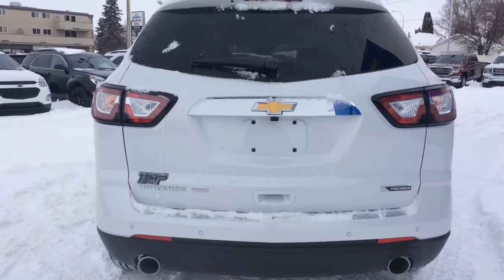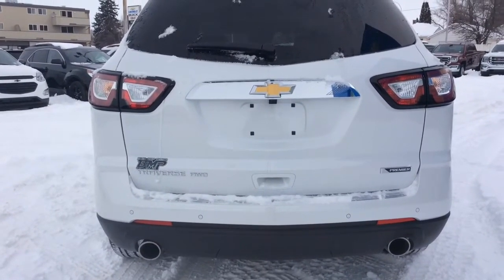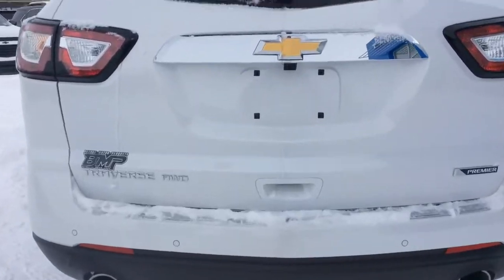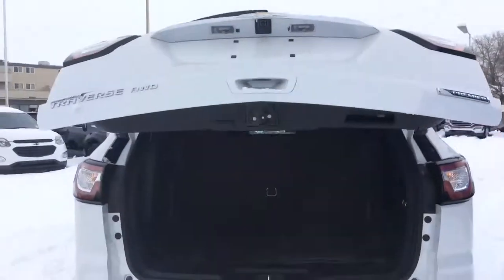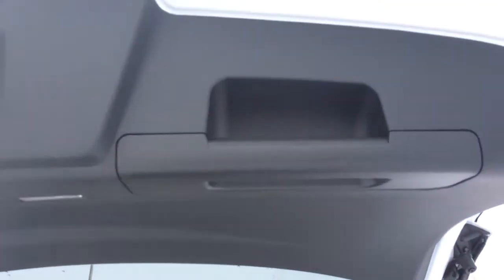On your power lift gate you do have your rear vision camera. You also can see you do have your rear park assist sensors in the rear bumper. You've got your Traverse all wheel drive and Premier badges. It is the power lift gate so you can just open it up and it will open it up for you. As you can see you've also got your rear defrosting window. The button to close it is just up there. There's the handle when you don't have it in power mode. You've also got an extra set of floor mats in here as well and you have another 12 volt charge port. To put the back row forward, all you have to do is pull this lever and it will collapse forward. You've got lots of room for storage. To put it back up, you just grab this and pull it right back up.